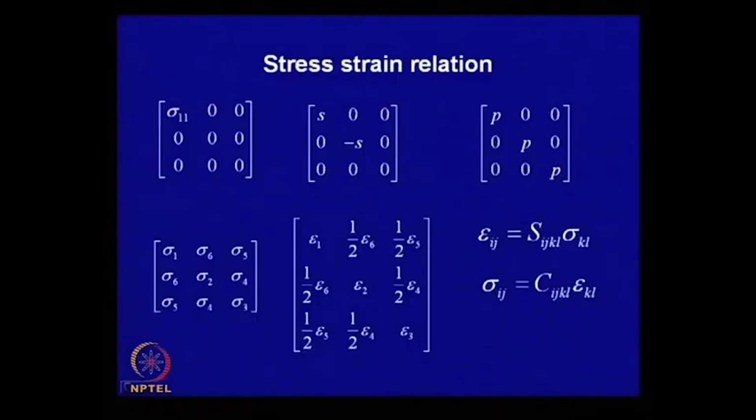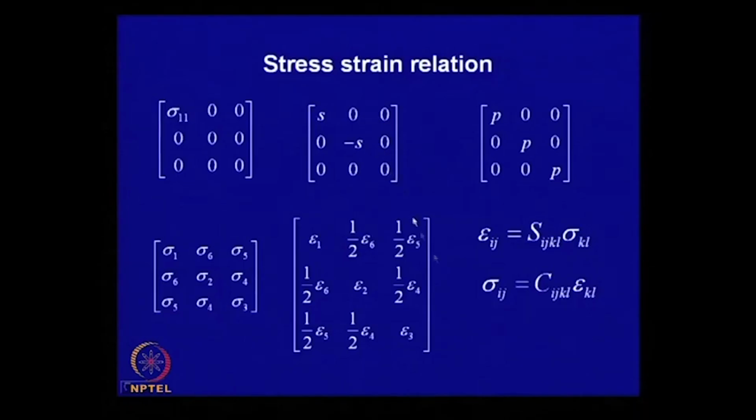So, it is important to know the state of stress, because very often although in a simple tensile test you subject the material to uniaxial stress, for deformation often you will have multiple stresses applied along different directions, and one should be conversant with the state of stress which can result in plastic deformation.